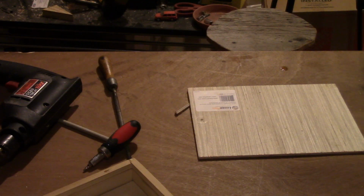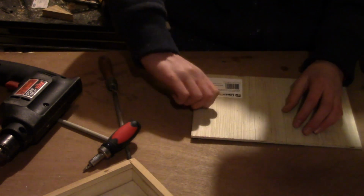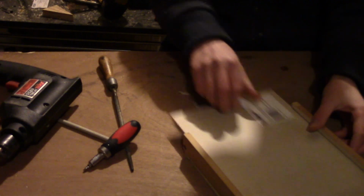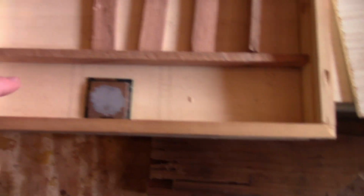Oh, look at that. Just look outside. There we go. Okay, now I got a little handle. I've been working on this, and I've decided I want more cells in here. Normally I was just going to have 2 big cells, or, well, 3 rather, but 2 pieces of wood separating it, but I want 4, so now I need to cut 4 more of these for the next cell, because now there's a big empty one here.